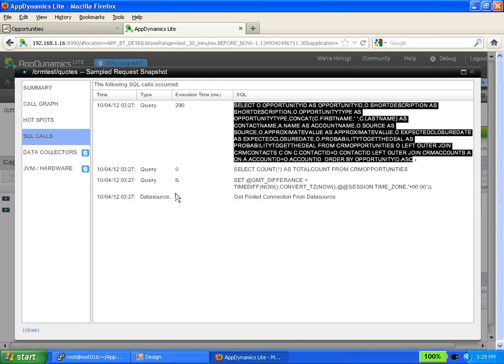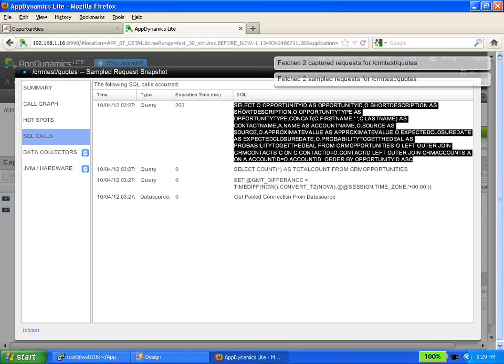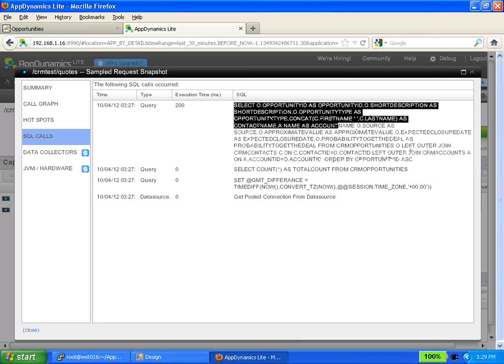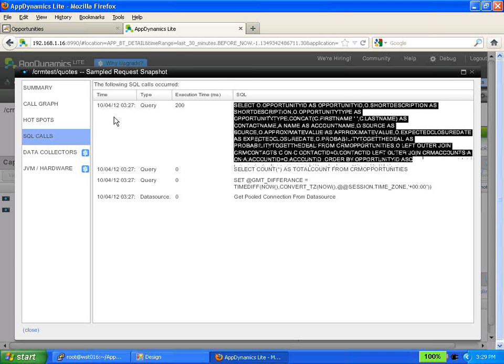When the time says 0, it doesn't mean absolute 0. It may be microseconds. That's why it would have given 0 milliseconds. If I want to speed up this process, all I can do is optimize this query to take only 20 milliseconds instead of 200 milliseconds, and I can improve the performance. Now, I have absolutely no idea what was coded. But the tool simply said, hey, there is one query, this one, which is slow.